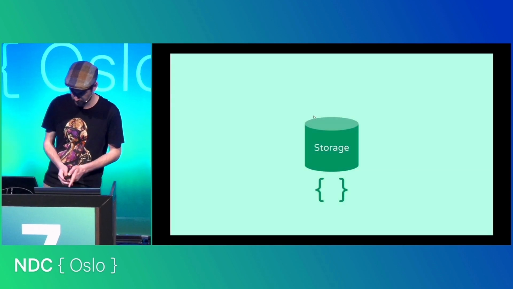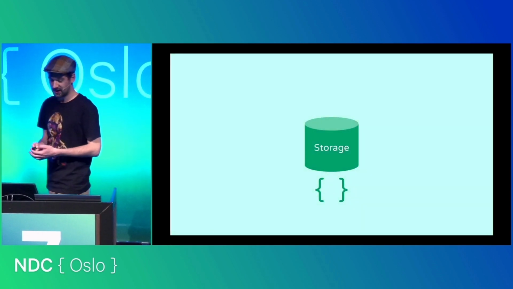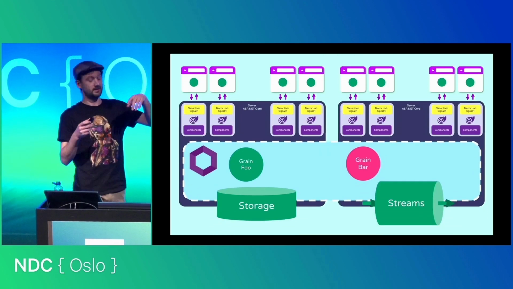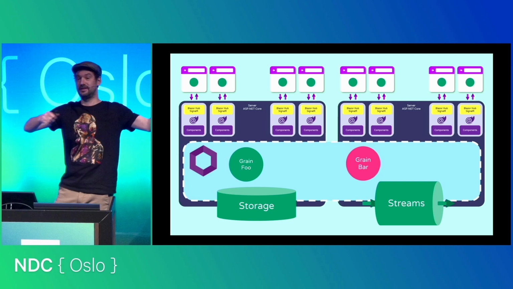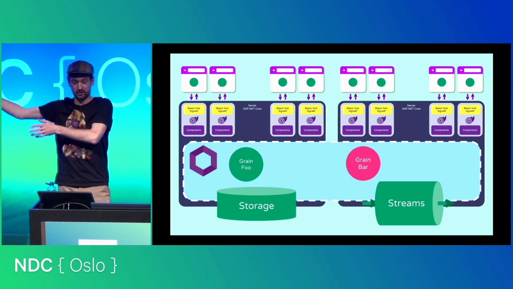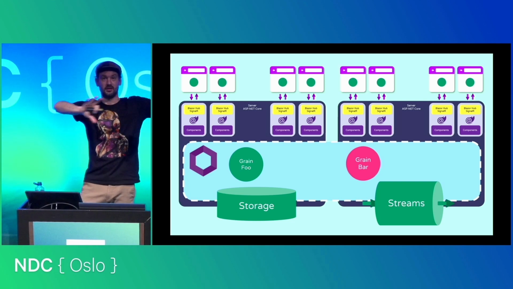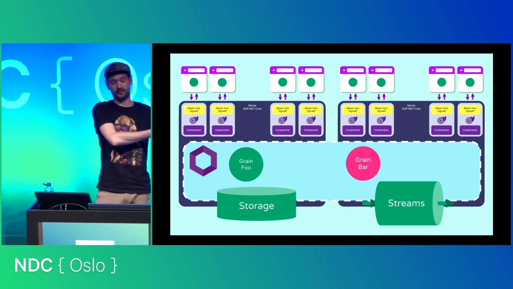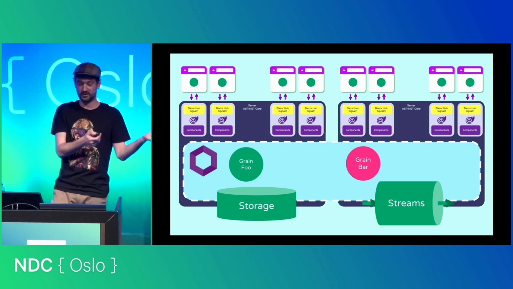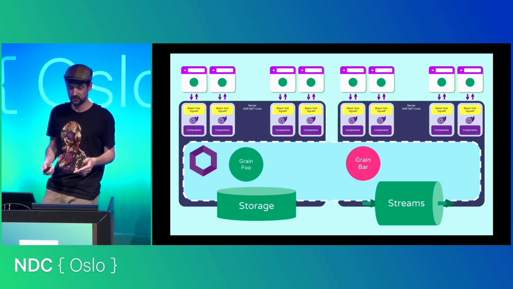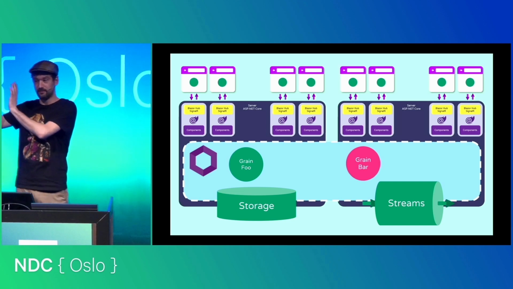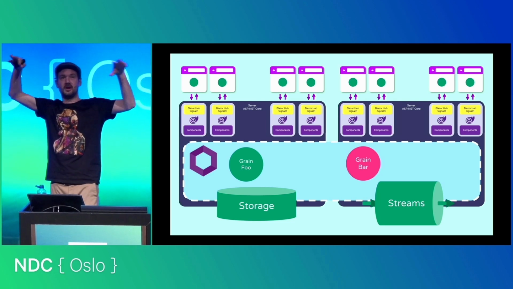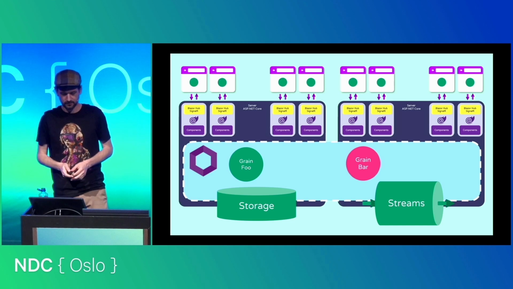So if we lose that, that's not something we want. So now we've added storage, and with that we basically have our application distributed over multiple servers. We have those objects being distributed as well over the servers. We have storage so that we don't lose track of our state. And then we've got our streams, which will make sure that all those browsers stay in sync.